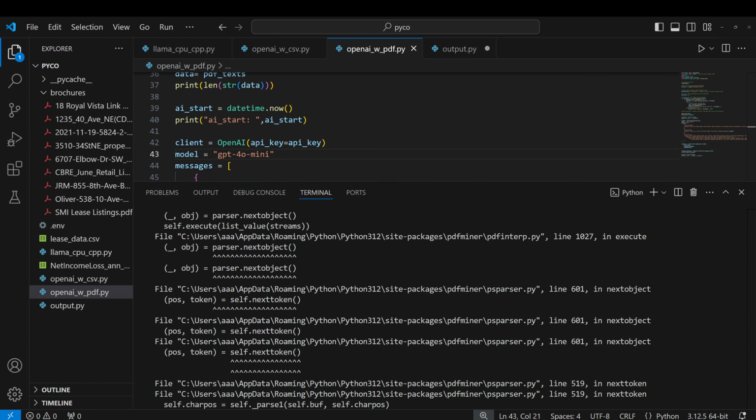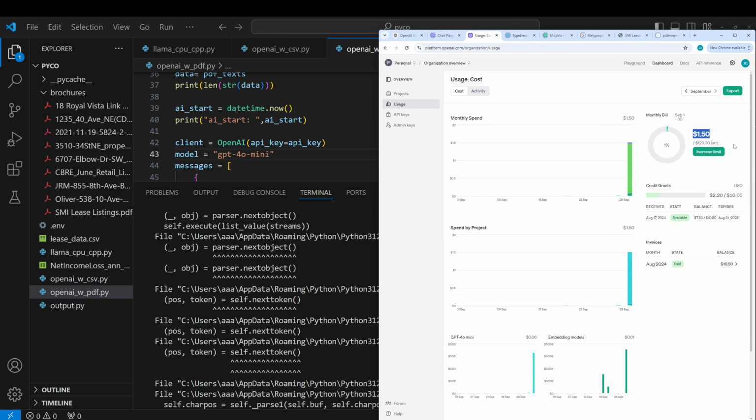And again, just a reminder, we're at $1.50. So the last one cost 12 cents. We had 9 PDFs, we got 10 records, and the job was incomplete. The records we did get were good. Okay, let's see what we get with ChatGPT Mini.